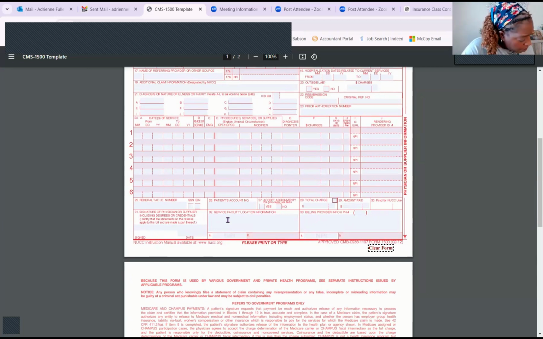The facility location, you're going to actually put your group ID in here, your group ID, your NPI2 number, your service location here, and then you could put your taxonomy code there. Taxonomy codes are an easy lift, very easy to find. And then your billing, again, pretty much the same information. You'll put a phone number here, the group ID number, taxonomy code again, and then you'd put your billing information, name, address, things like that.